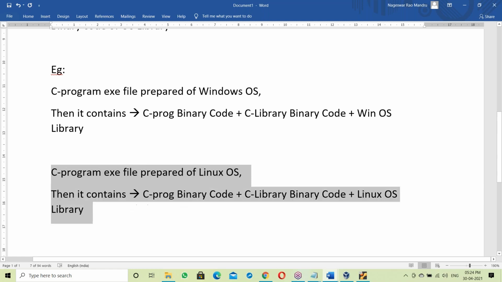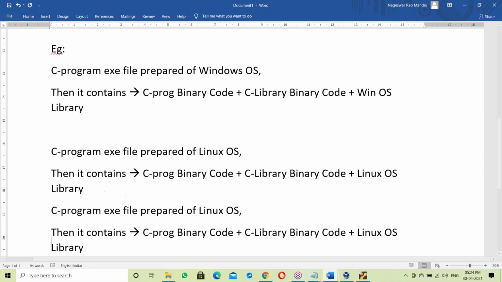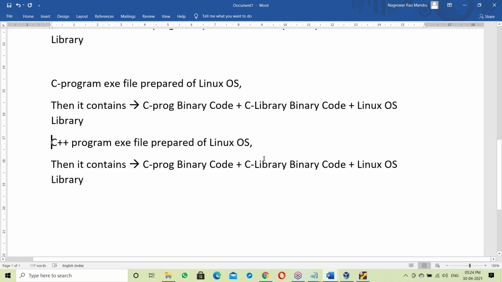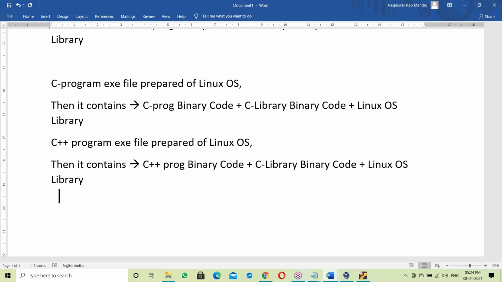Let us take one more example. Suppose a C++ program exe file prepared on a Linux base. Then it contains the C++ program binary code, plus the C++ library binary code like iostream, plus the Linux OS library.